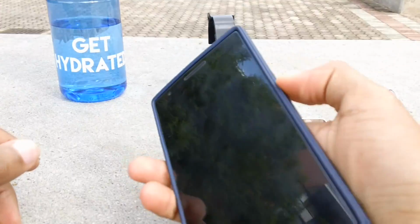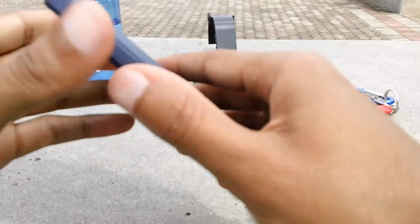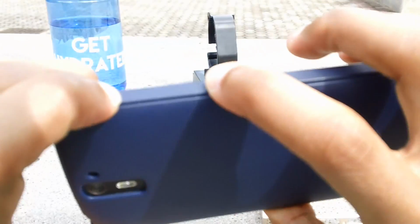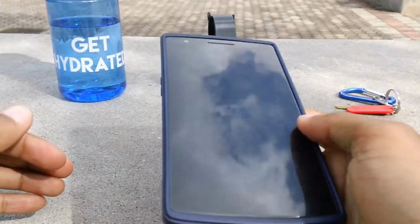And the buttons are there. They are definitely there. I can feel them. You cannot miss them. They feel great. Very, very solid. I mean, this is a very solid case. It feels great in my hand.